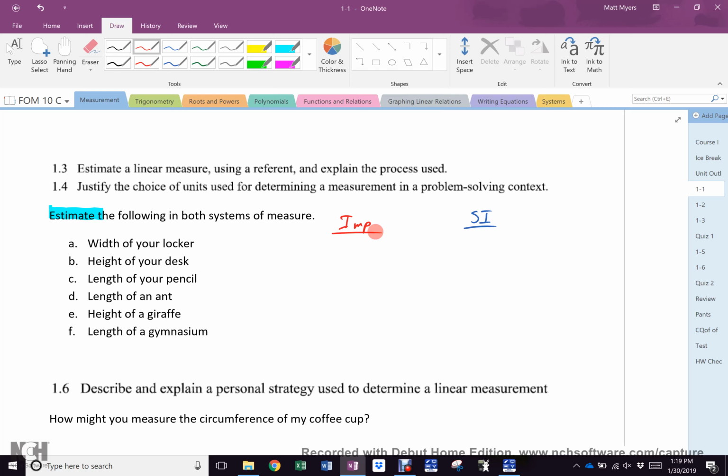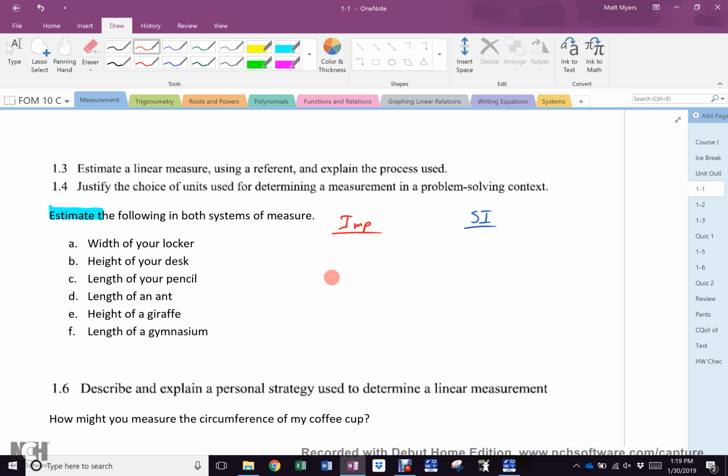Okay? So we are going to spend some time talking about what these things are. You are going to see if you can wisely look at these things and give me appropriate answers. Now, obviously, you can't get the exact answer unless you cheat and look stuff up, but you won't be doing that because you're just estimating. All right? Here is an example of what I am concerned about.